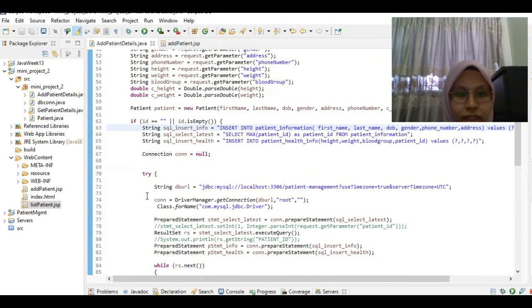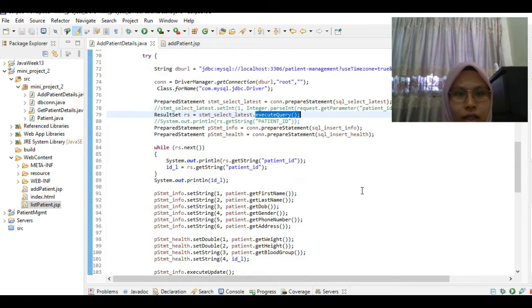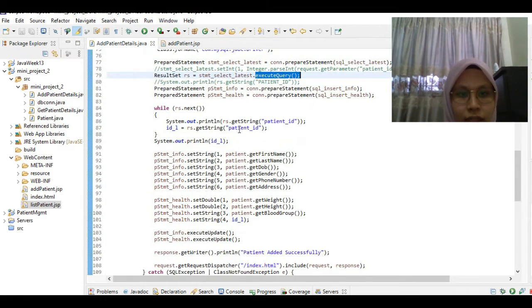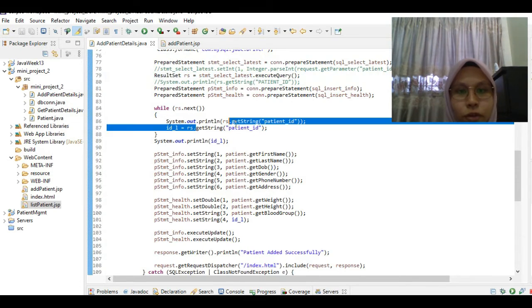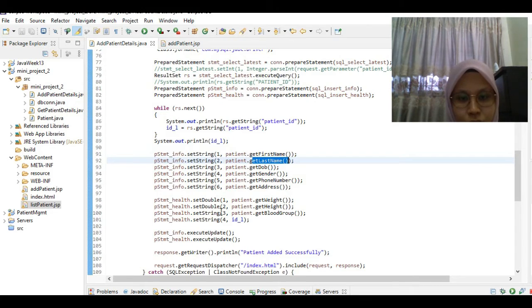So this is the database connection, and then we use a prepared statement, and then we execute the query. Over here we can see that if we get a string from patient ID, we will set a string for the patient prepared statement information, with patient get first name, get last name, and the same goes for the others.